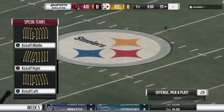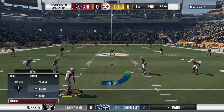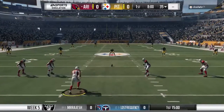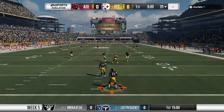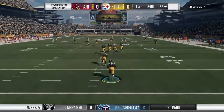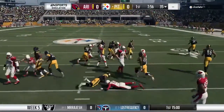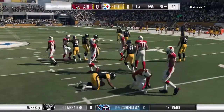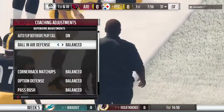We welcome you to Heinz Field in Pittsburgh, Pennsylvania. The scene a few moments ago, here it is. It's unlike any other in sport as both teams made their way out of the tunnel. These folks are fired up as their guys are ready to do battle between the Arizona Cardinals and the Pittsburgh Steelers. And nice work on the return as they'll start their drive just past the 30-yard line.